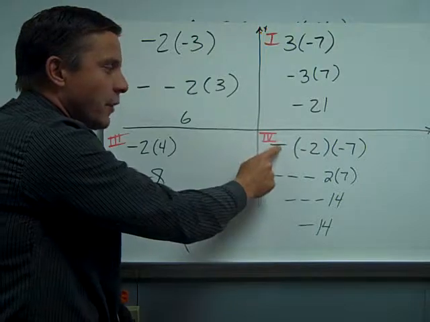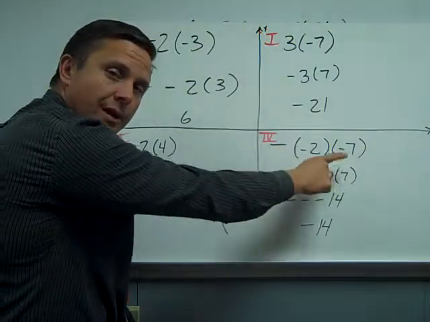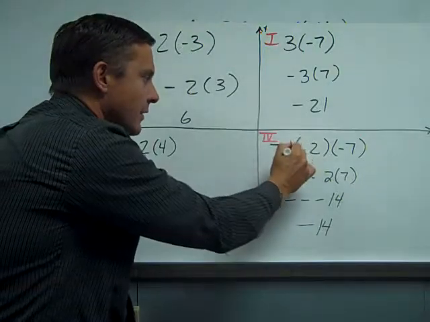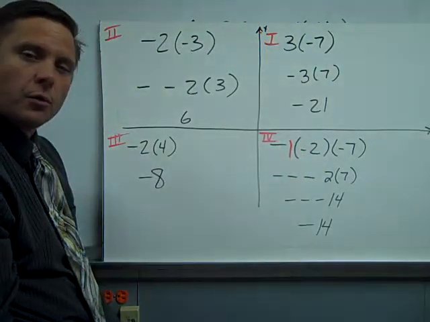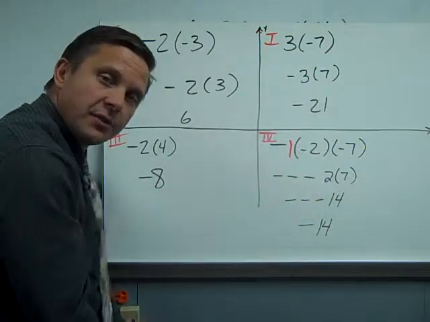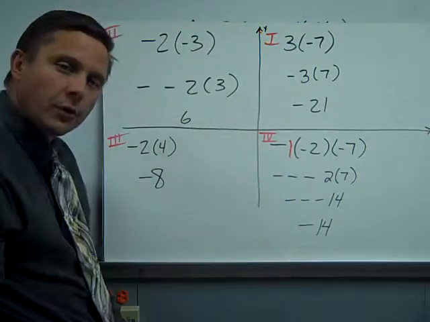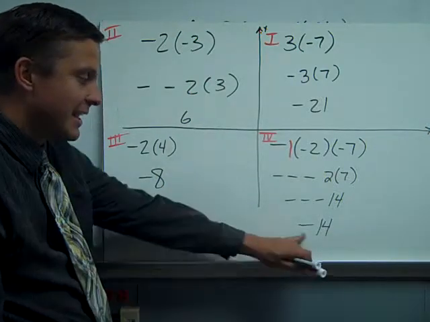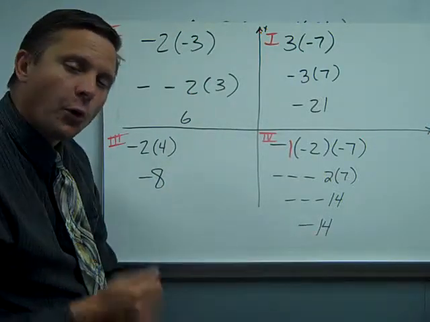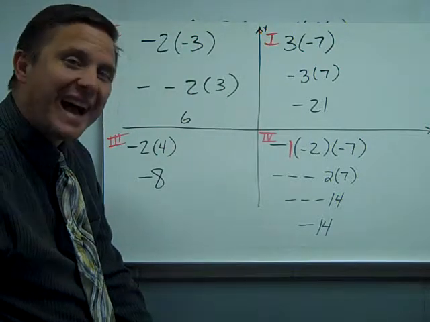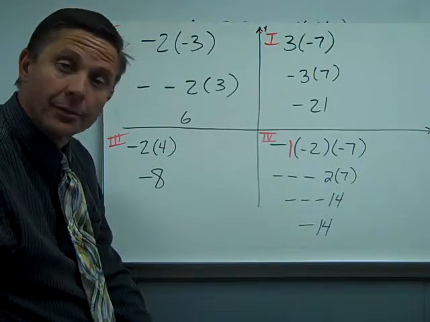Over here on quadrant 4, negative 1 times negative 2 times negative 7. A lot of times you can think of this as negative 1. But 1 times 2 times 7 is 14. There are 3 negatives and factors. We've learned now that the opposite of the opposite of the opposite is simply negative, so negative 14. Or an even number of negative factors make a positive, and an odd number of negative factors make a negative.